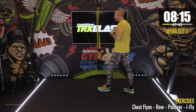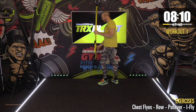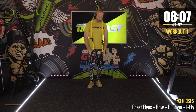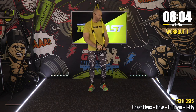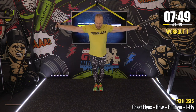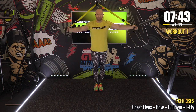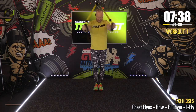Starting out with the chest flies, come into position. Stretch your arms out, out, and back, out, back. One, two, three, and back. One, two, three, back. Come on. And back, back, back. Come on. Back.